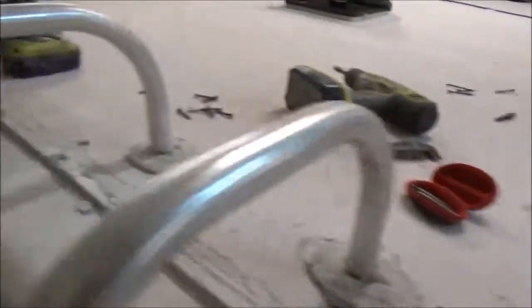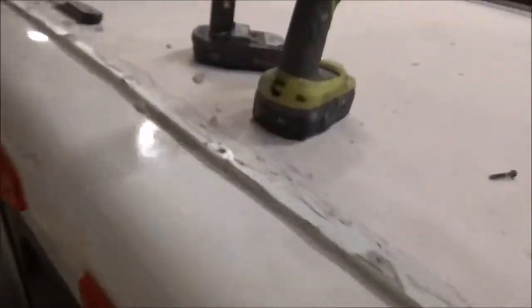EPDM rubber shrinks. That's why I don't like EPDM rubber. And I've done commercial roofs for 30 years. That's one of the reasons I've never installed one roll. I was always busy fixing them. People put them down, they're just a fickle animal to work with. To me, they're just not even worth the money. It's literally the cheapest product on the planet. And even at this, there's some more rips, and it'll shrink. And when it shrinks, it stresses this out. When it does that, then you get these little tears.